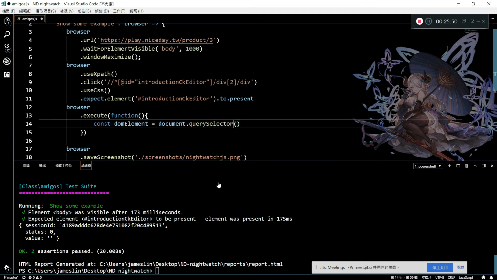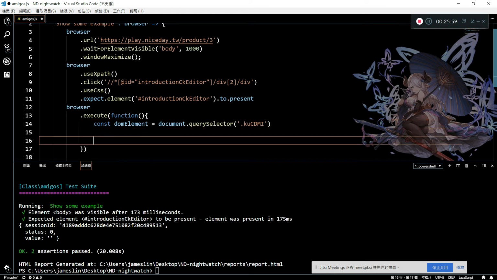I put my querySelector in here, and I will return these things.